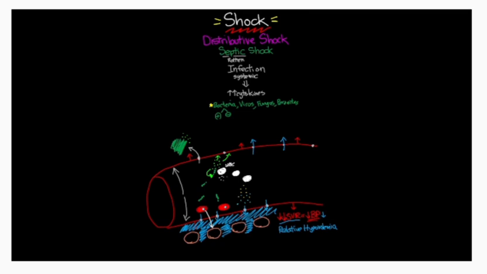So now, in addition to that increased permeability from the nitric oxide and the inflammatory mediators, we're going to start to have damage and death of cells within our vasculature, which is again going to lead to more fluid leaking out, as well as, if this becomes large enough, we're also going to begin to see our blood coming out here as well. And so typically what's happening in our body at this point is these damaged cells are going to release what we call platelet aggregation factor.